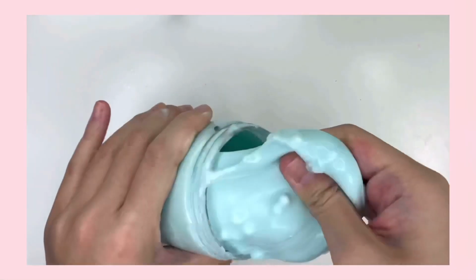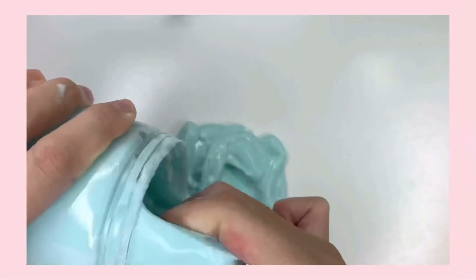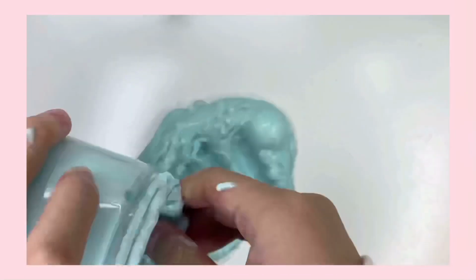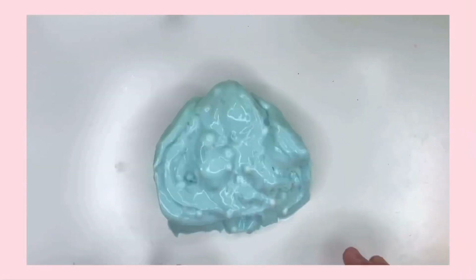The slime was a little bit hard to get out of the container. This clip right here is 2.5 times sped up. I'm not sure why, but it was kind of hard to get out. This slime was a little bit underactivated, so I did activate it later on in the video. By the way, this slime inflates a ton.